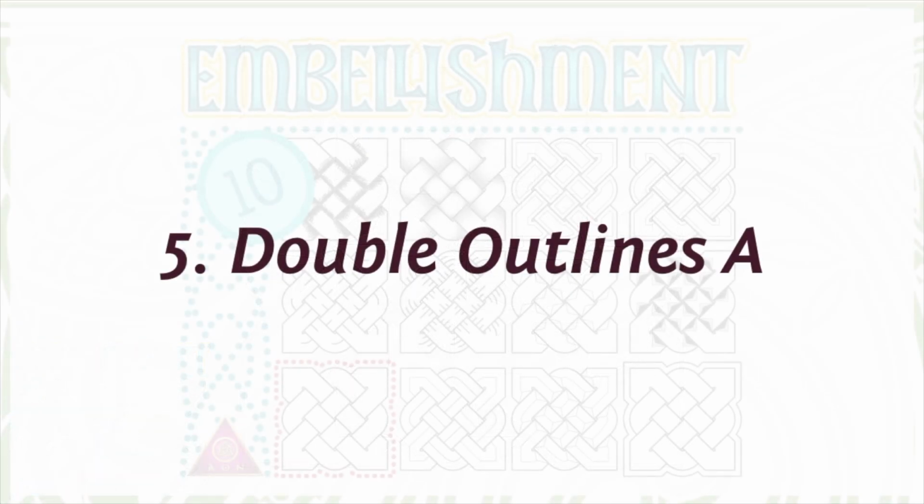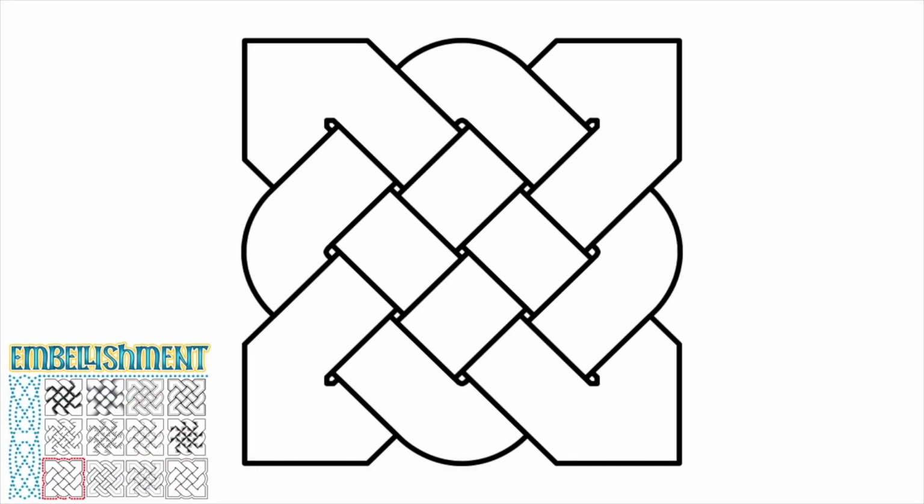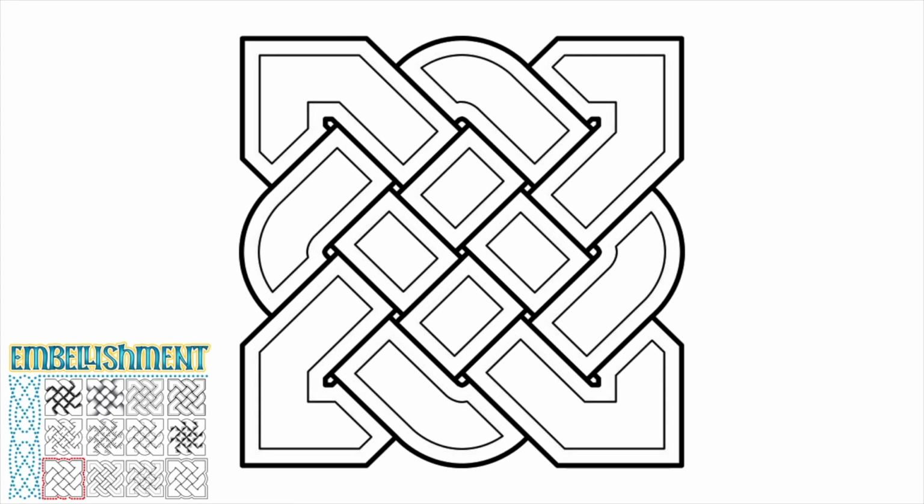Embellishment number 5, double outlines, version A. Usually these extra outlines are added in ink after you outline your main outlines. So you just follow that outline around, coming in by an even amount as you go, and just echo that outside edge around. You can come in by just a little bit as you see here, or by a little more, and you can change that line thickness of that inner line as well.